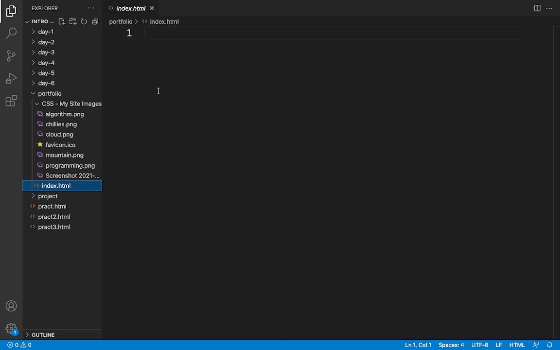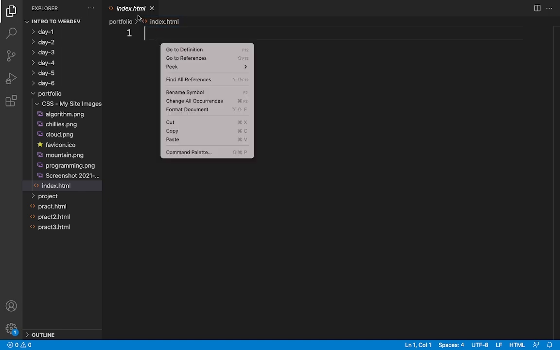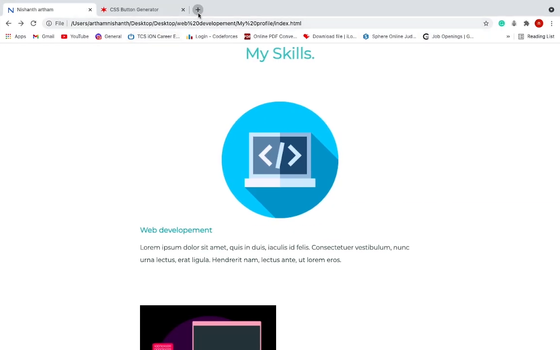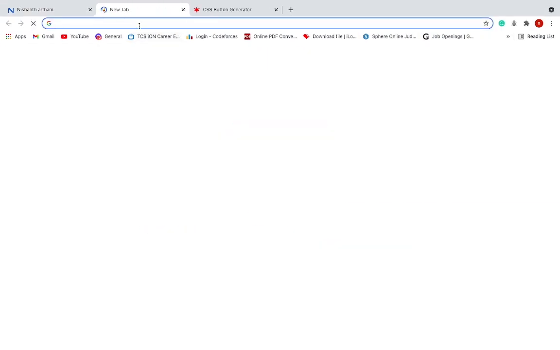Now, it's usually called index as the first page in our website, because there might be many pages. For better understanding, we'll keep it as index. Our code starts from here. Now let us copy the path and save it here.